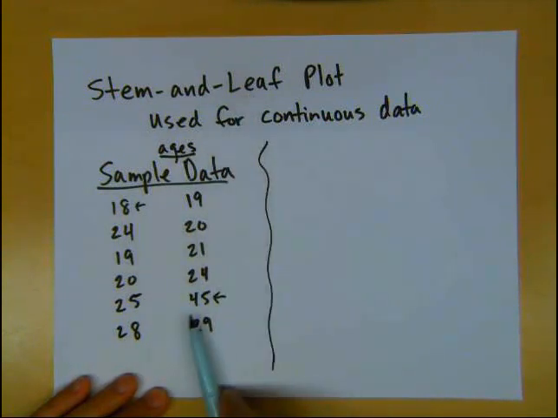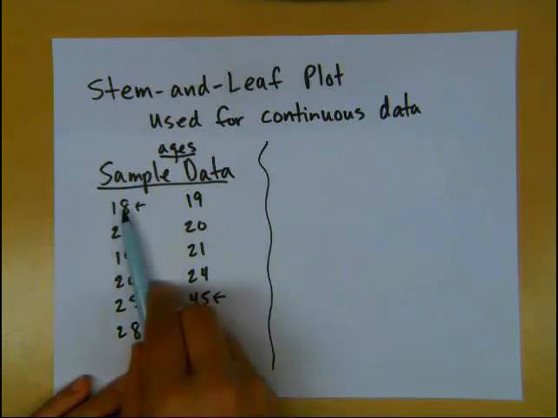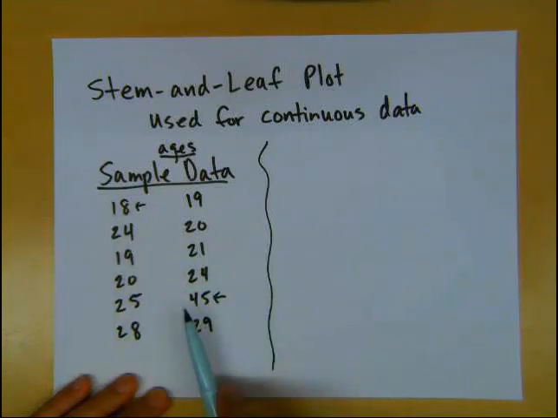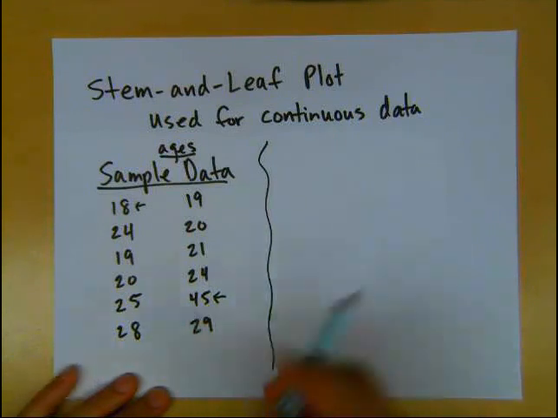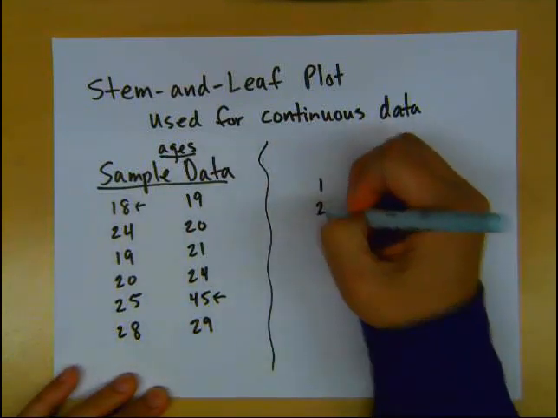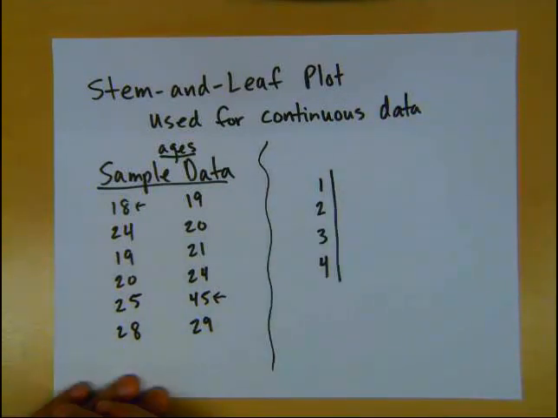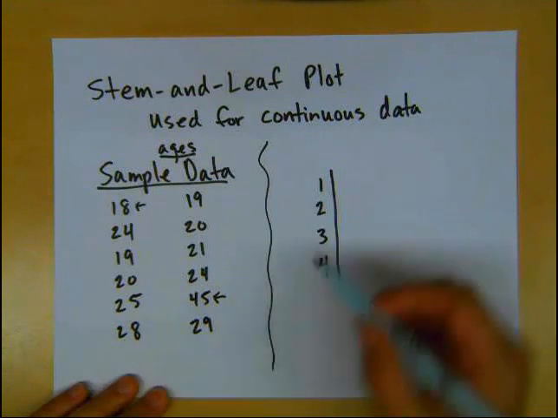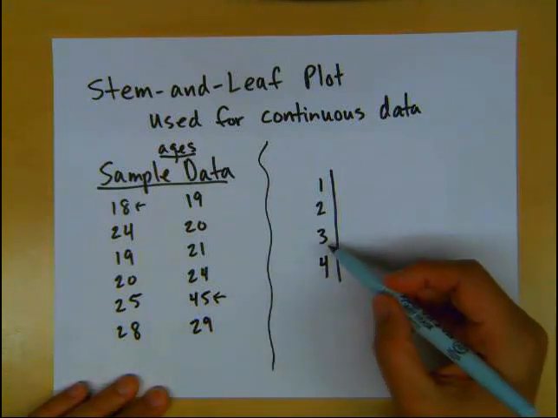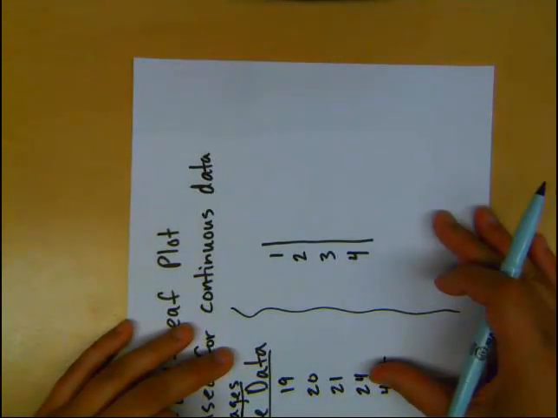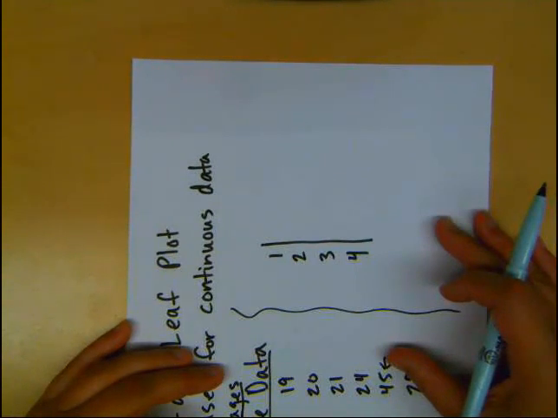All right, so we talked about the stem and the leaf. So I have a stem of 4 and a leaf of 5. And what I want to do is identify the smallest stem to the largest stem in my data set. And it's okay if you miss one, you can always add more later on. But I'm going to have a small stem of 1 and the largest stem of 4. And I don't want to skip any stems between that point. So even though I purposely didn't put in the ages in the 30s here, I don't want to skip the 3 on the number line. So think of this, if I were to turn this sideways, it's going to be like a number line counting by tens, 10, 20, 30, 40.